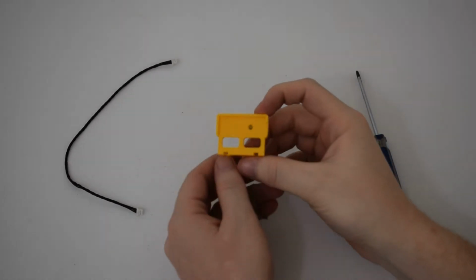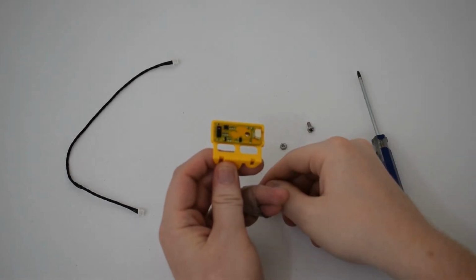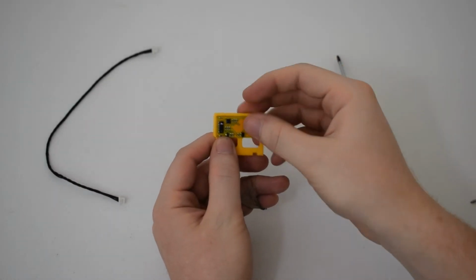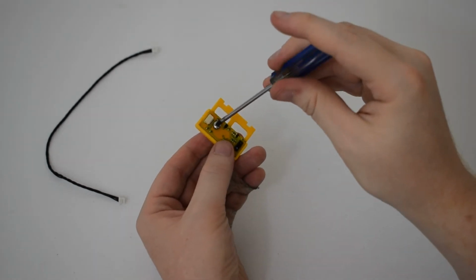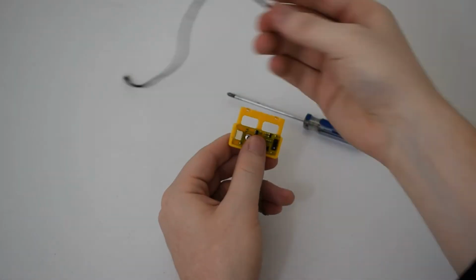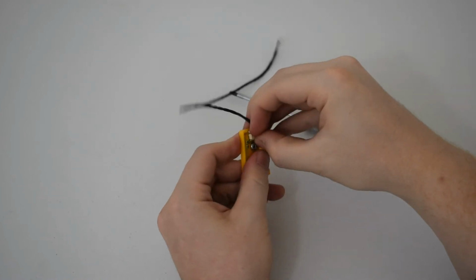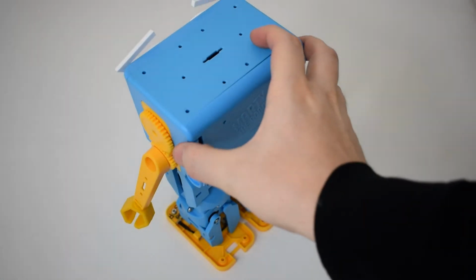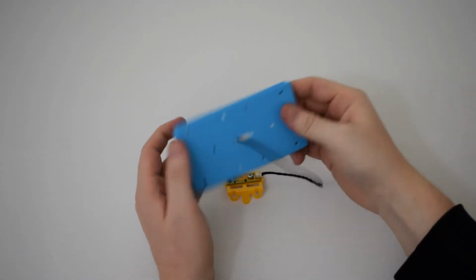Line up the sensor on the head mount like so, and screw it in with the bolt on the back. Once it's secure, we want to add the add-on cable like so. Take the top of the head off and install the add-on cable through this slot.